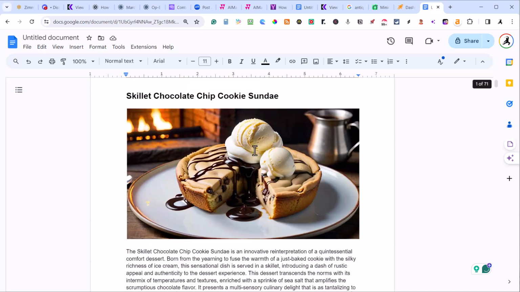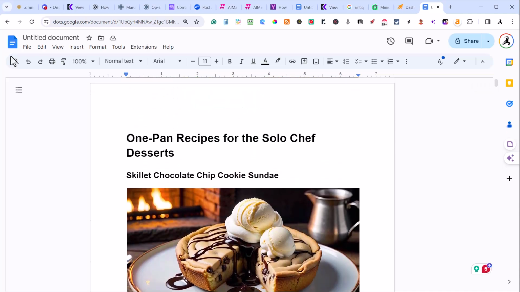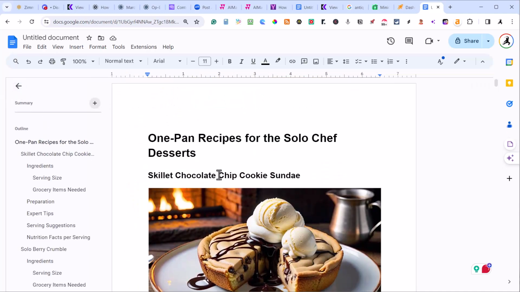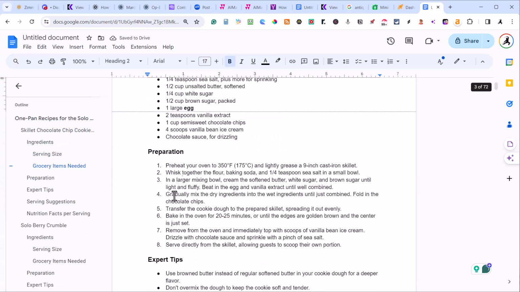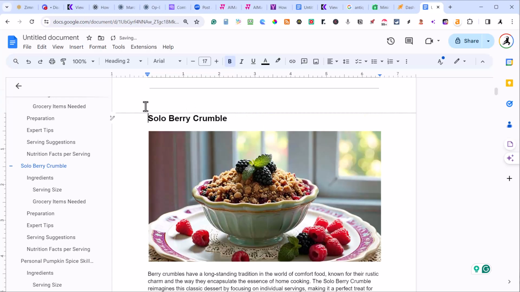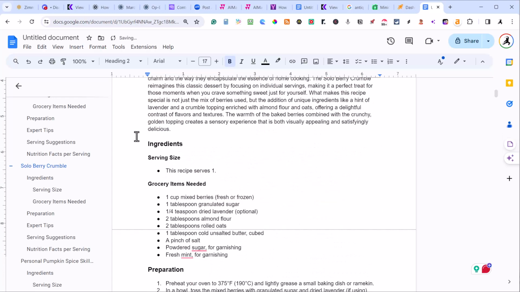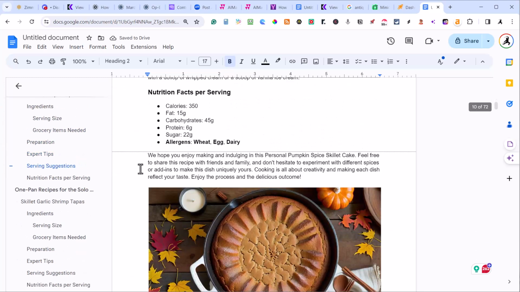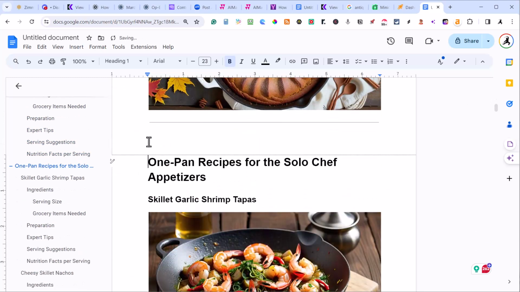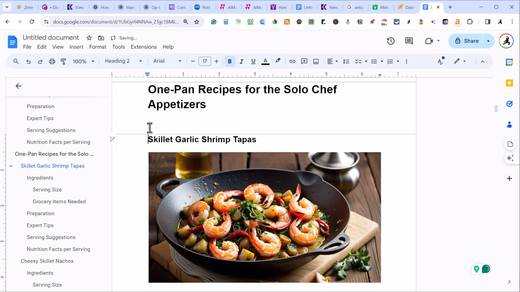So go back up to the top. Now, here's one thing that you're going to need to do. You will need to put some page breaks in between these chapters. I'm just going to hit Control Page Down and go to each section here, hit Control Enter, puts it on a separate page, Control Enter. This is only if you're doing the HTML method. If you're doing the docx, we can export page breaks in there.